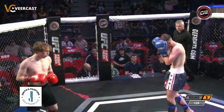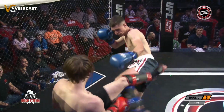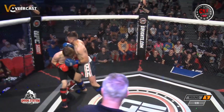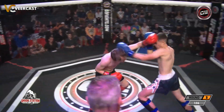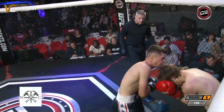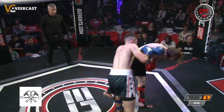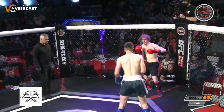Good slip from Quinn. Deep breath out from Ian Quinn. That was a winded leg kick from Quinn. Yeah, heavy winded leg kick. Missing those shots takes a lot out of you. Long reaching jab and cross. Now, that could be detrimental. You don't want to reach out for these strikes. You want them to be tight. Under a minute left in this fight. I like the pace that Robertson's setting. Oh! Overhand right from Quinn.